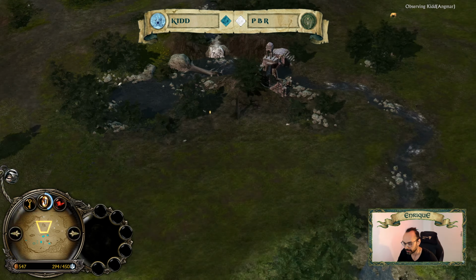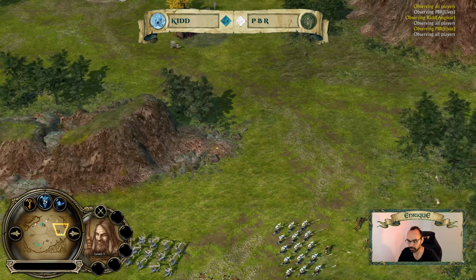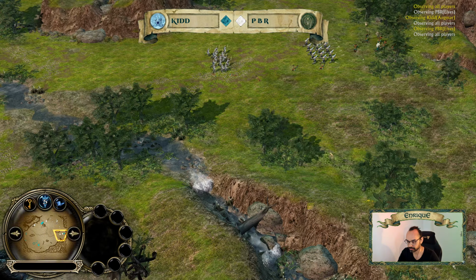Here's the wolf, then to get some cav going. And we have pikes, Gundabad warriors, and Kit is looking good. PBR has a lot of money though. Elves with one always food, 450 to 400, I see. And the far side just gives him a lot of vision. That means there is not a lot of war chants and stuff.